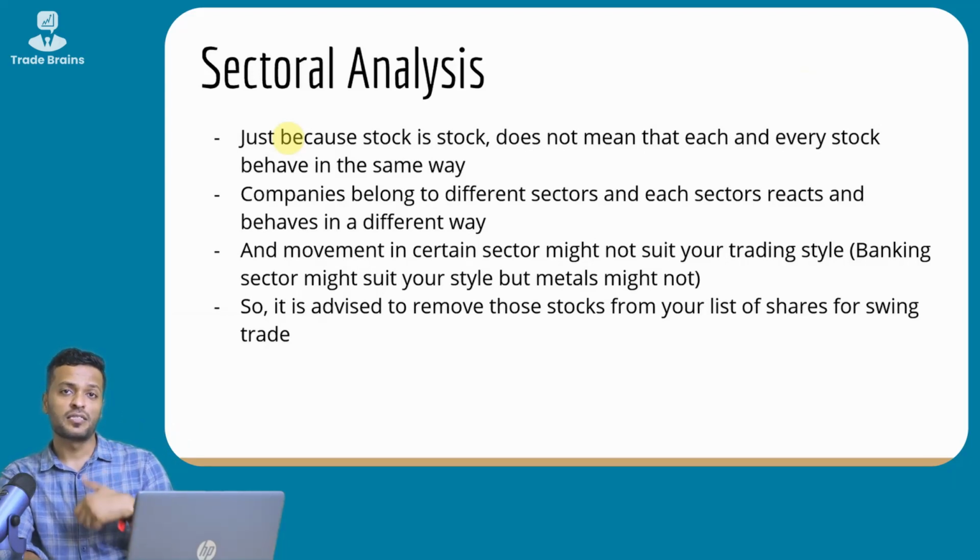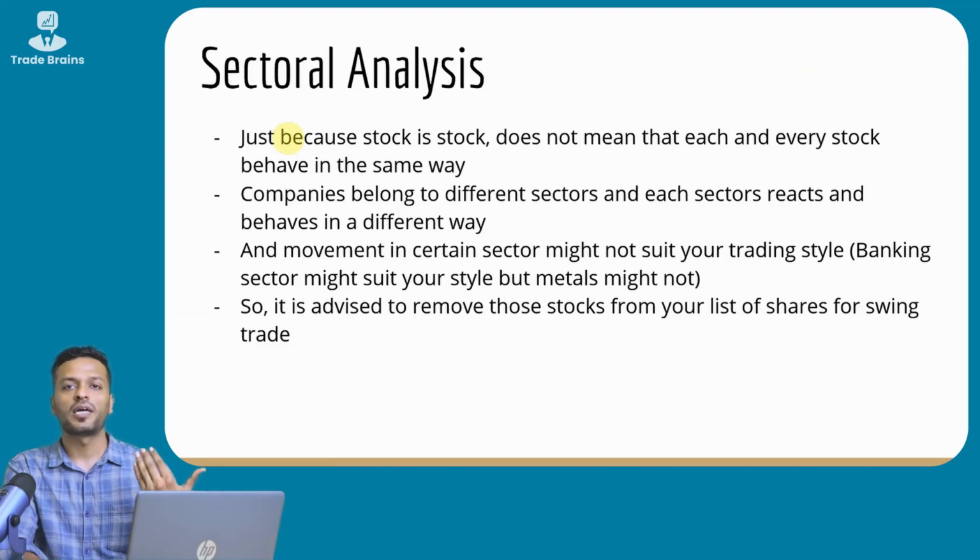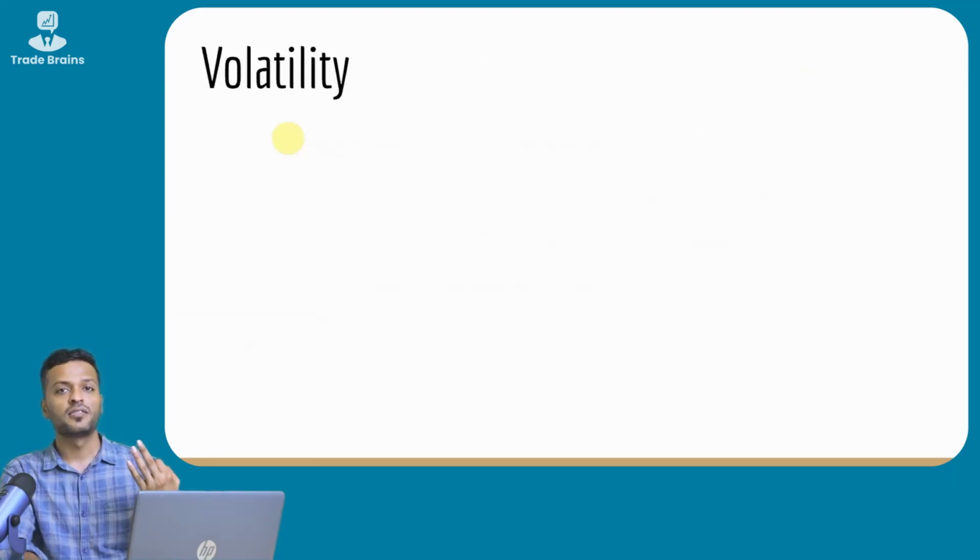So the 2 factors which we've understood so far are volume and sector analysis, and it is strictly advised that if the stocks don't fall in these 2 criteria, they should not be a part of your watch list. What's the point of having stocks and confusing yourself and randomly entering a trade which doesn't actually meet the style of your trading? And the third important factor, volatility.